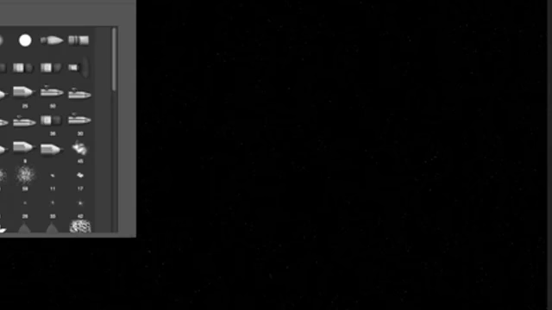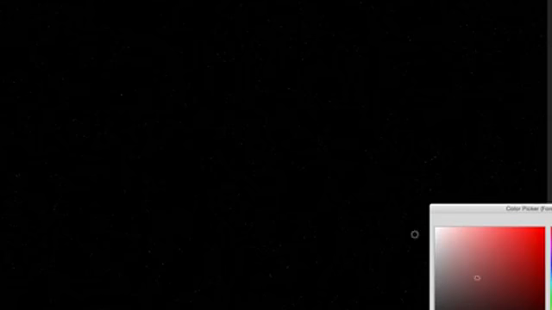a starfield effect. Grab the brush tool and set it up with 0 hardness and a size of 1 pixel. Create a new layer, then randomly dab a few more stars, incrementally increasing the size up to around 15 pixels with the square bracket key.